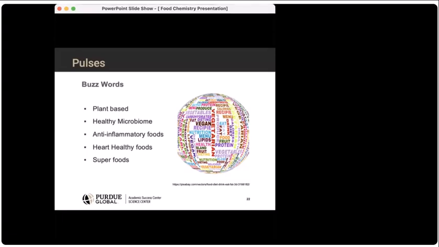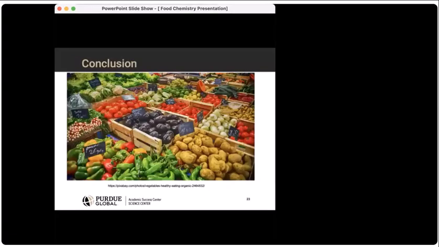So incorporating pulses into our diet can be easy and delicious. Why not try chickpea pulses and hummus? Add beans to dips and salsas. Add pea protein into smoothies, or add pulses to soups and casseroles. Pulses are available in the dried format or already packaged in cans or plastic containers ready to eat. So get ready for a nutrient-packed food.